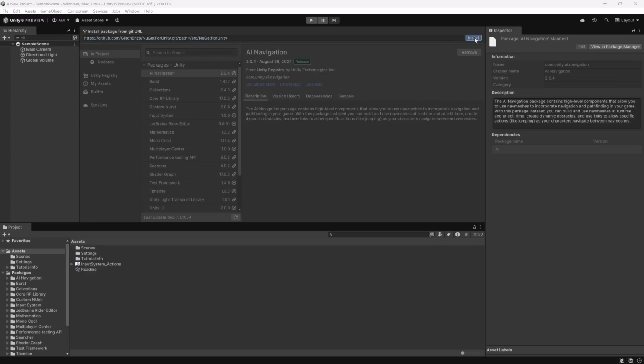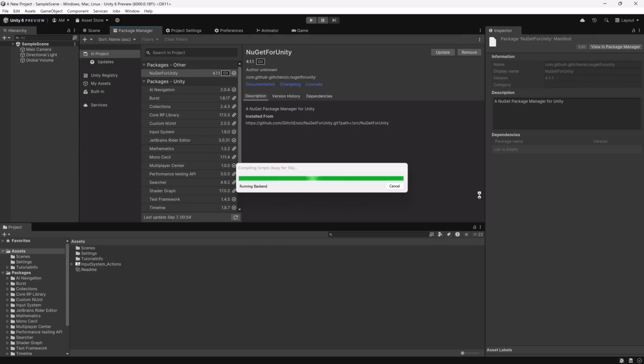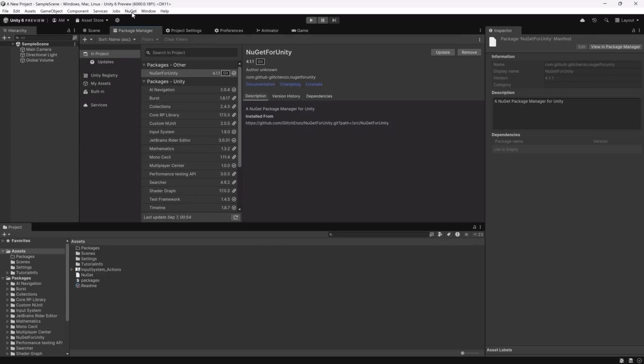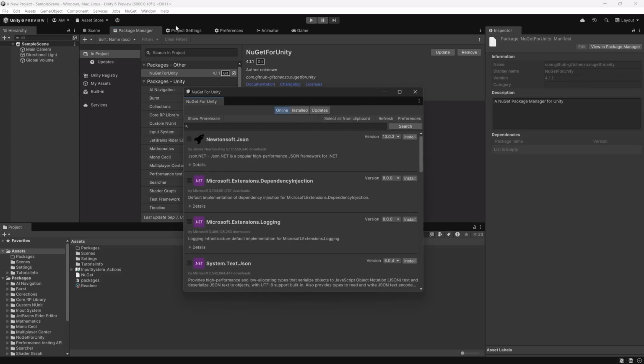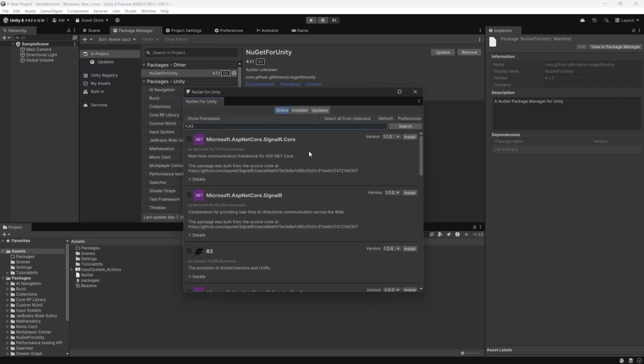Once NuGet for Unity is installed, you'll get a new menu item. Up at the top beside Window, you'll see NuGet. Select the first one, Manage NuGet Packages. This will bring you up a new little window where you can start selecting packages you want to import through this package manager. So in the search box, just type R3 and you'll find it right away. There it is, the third on the list.